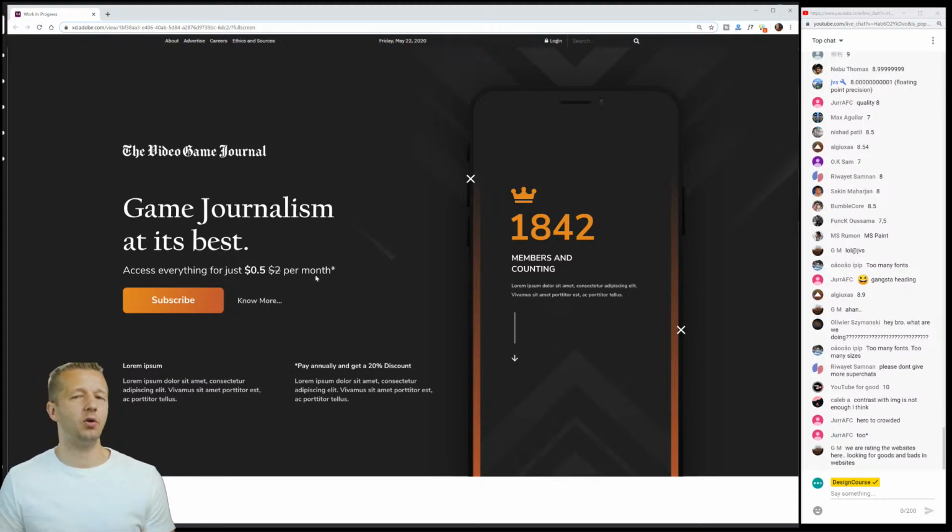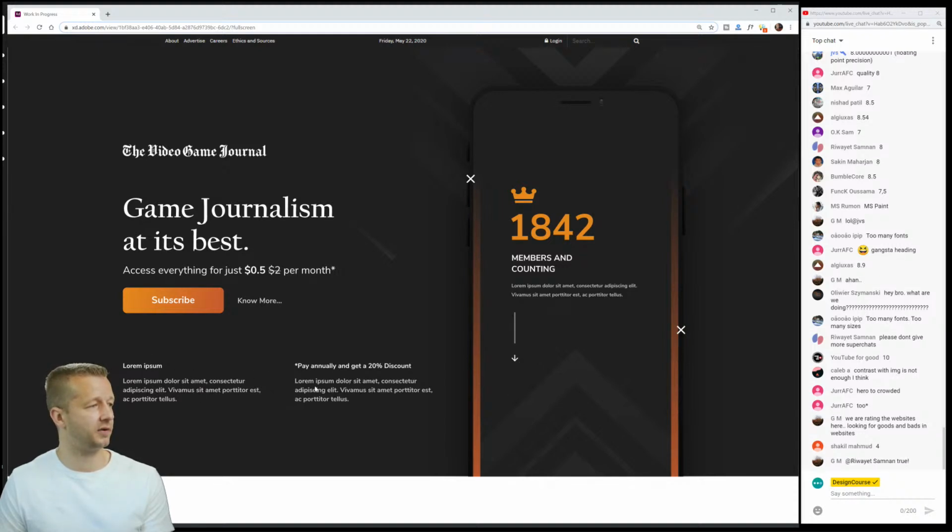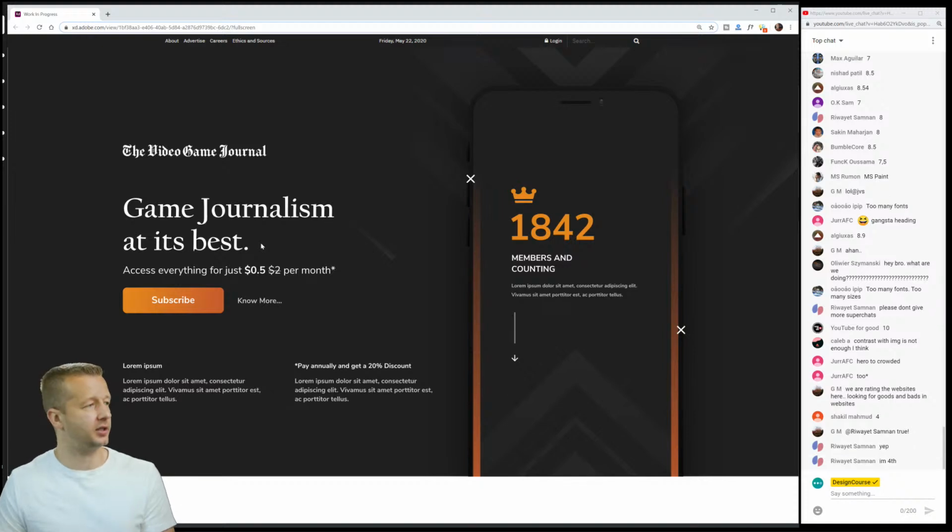I'd say I like what you're trying to go for here. We have three different typefaces, but we also have a lot of different font scales being used here, font sizes. So we have a font size here that's different, a bold font here, and then one that's not, and then a different size up here, and then three different. So what's happening is, I mean, you could pull this off, but I think we need to be a little bit more consistent in terms of sizing your fonts here.